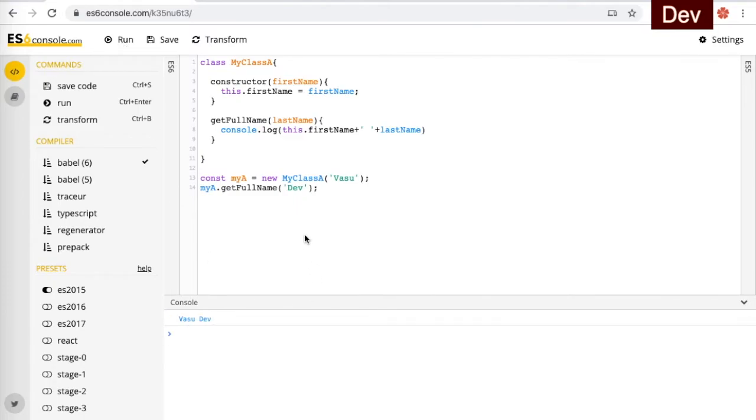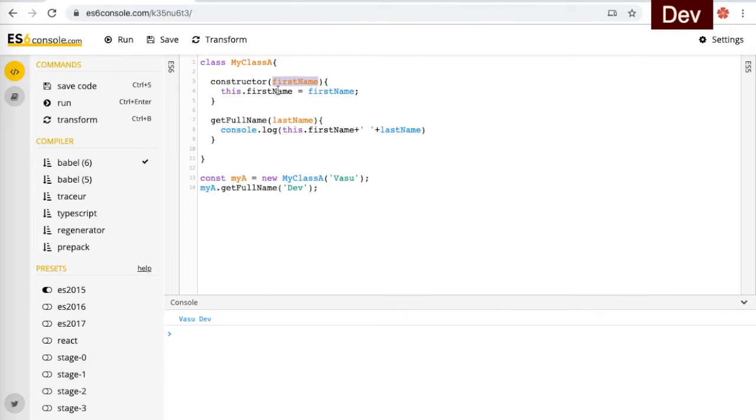So in a JavaScript class, I can use the keyword this and use the property name or a variable name in order to make a global access of the given object within the class. The first name was initially a constructor argument which is available within the constructor function only.